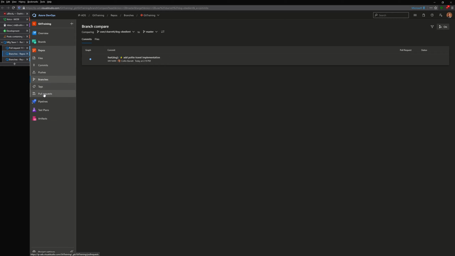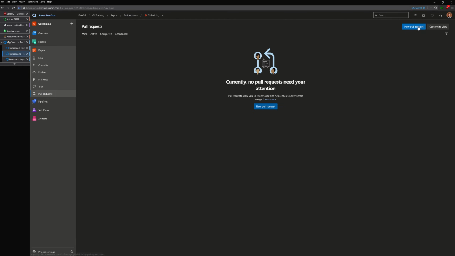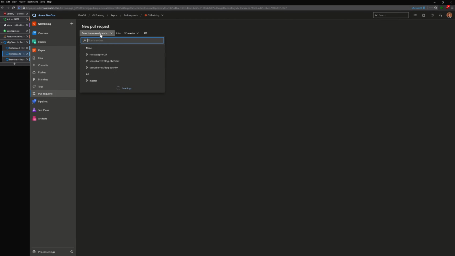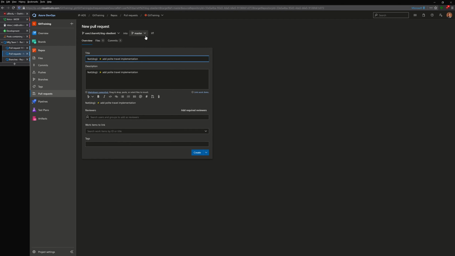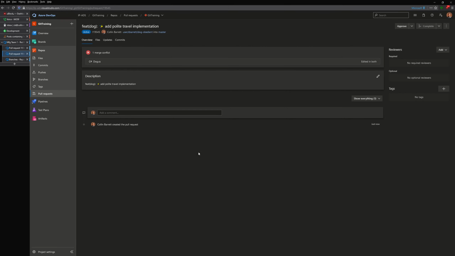So I'm going to go ahead and create a pull request for this branch. And I'm going from dog obedient into master. And then I'm going to hit create.